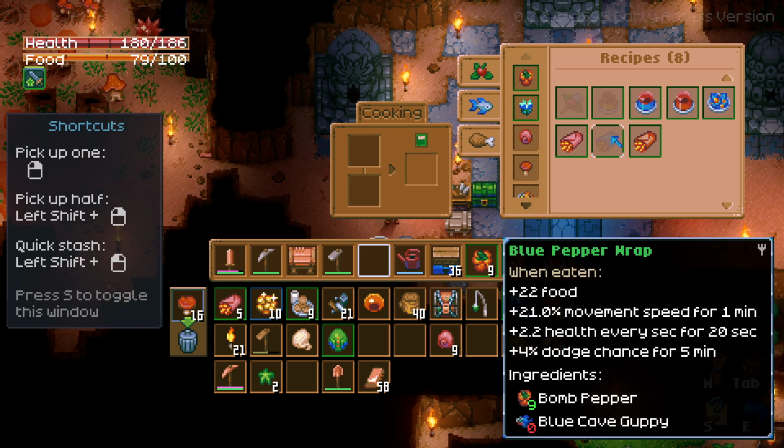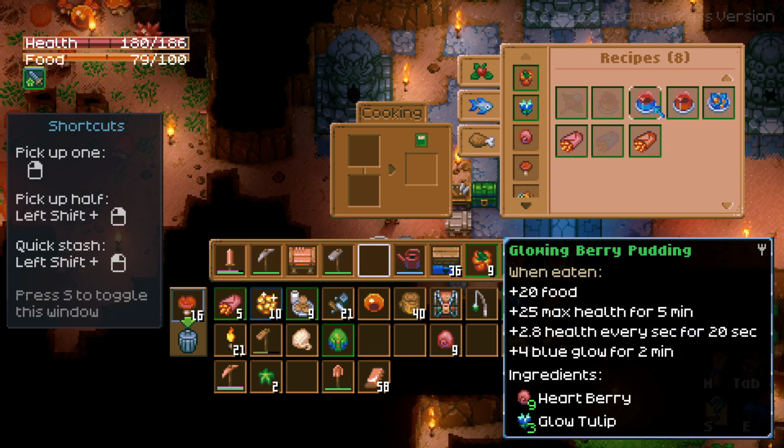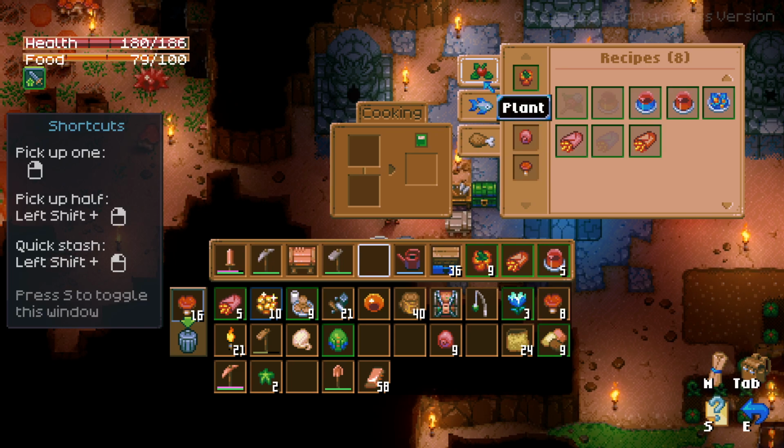Then you have the blue pepper wrap. As you can see, 21 movement, 2.2 every second for 20 seconds. And then it also gives me a dodge chance. And every combination gives a special kind of buff. And then as you can see, you have plant-based, fish-based, and then other.